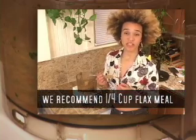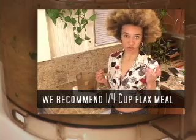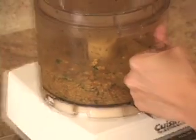Something you may want to consider is adding some ground flax meal to it. Ground flax meal is going to give you a harder, crunchier cracker versus a lighter, crispier cracker with just straight flax seeds. Ground flax meal is also good because it's going to provide you with more accessible omega-3s and it's more easily digested. This is your cracker base.